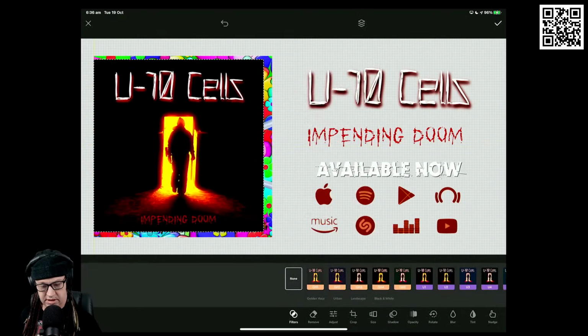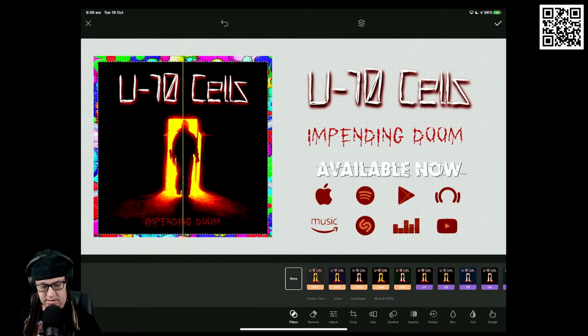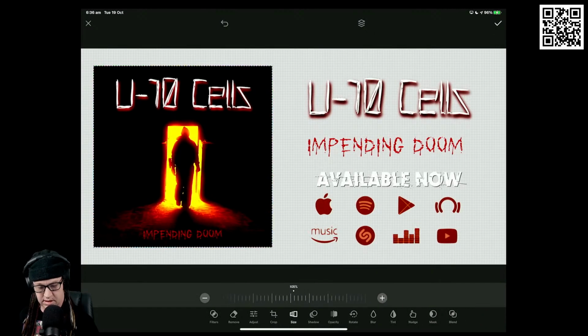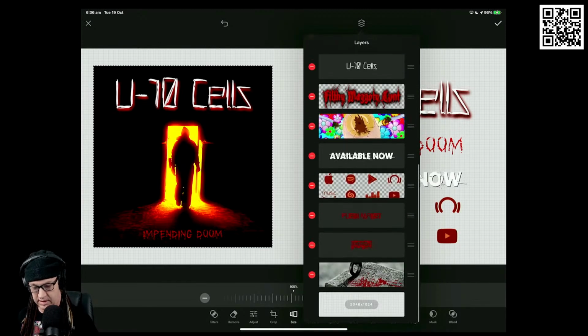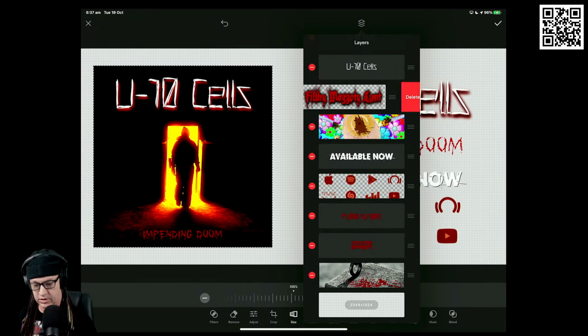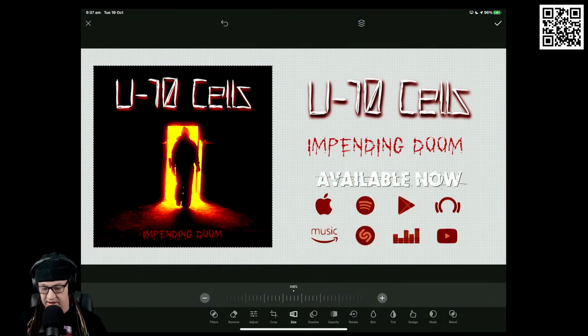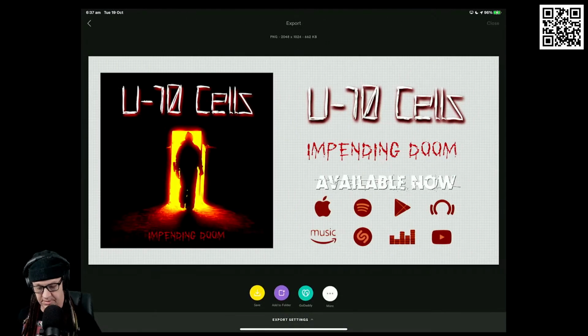So there we go. We can just center this over the top and hit size. There we go. There's our final screen. And we can go in here and remove, what do we need to? We can remove this filthy maggoty logo. We can remove this album. And that is our final screen. It's on a transparent background, nice and easy. All the links, we can probably, yeah, that'll do, I reckon. That'll do. And we can export that now as a PNG.